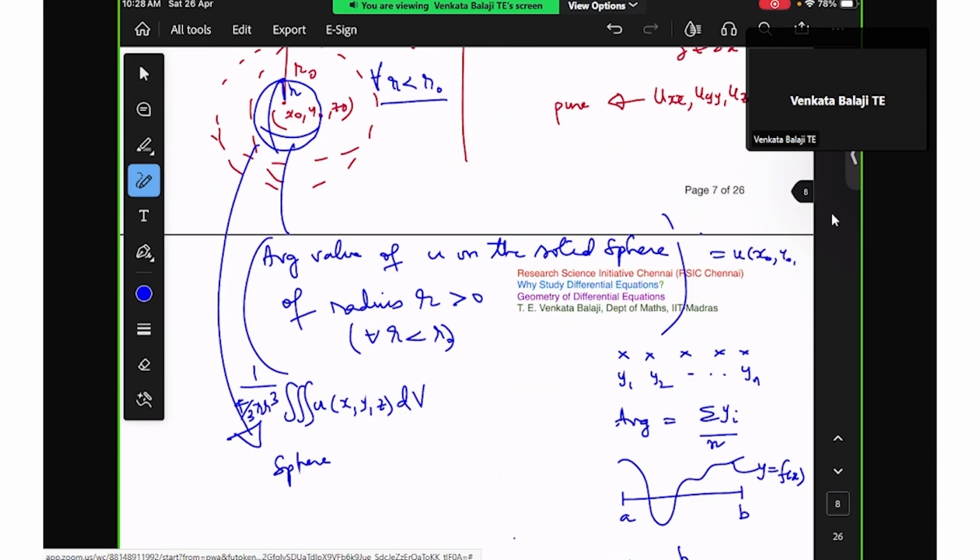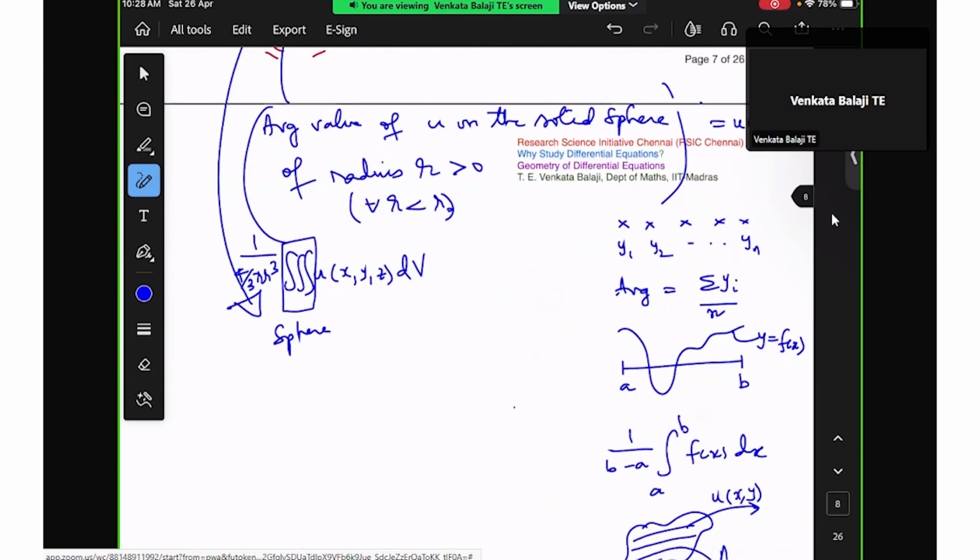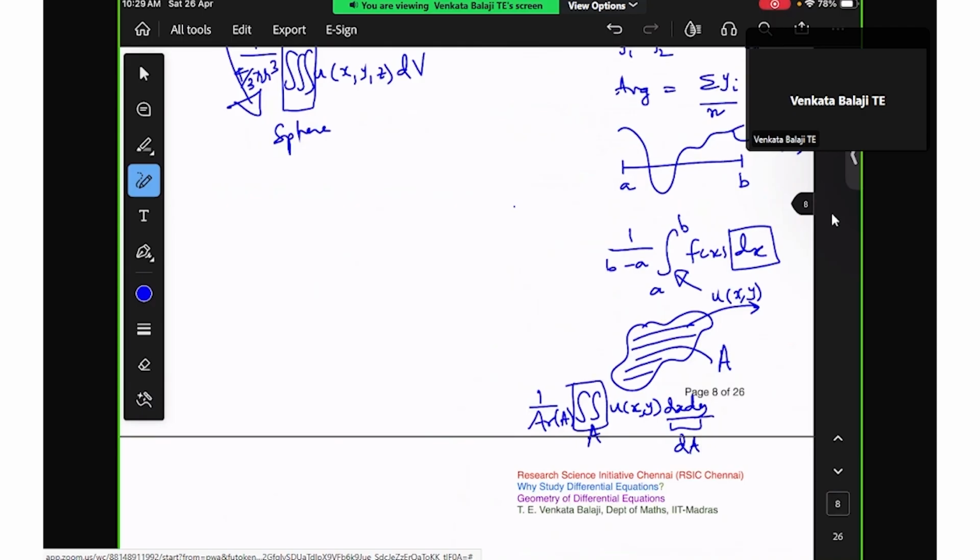Sir, I don't get why there are three integrals. Because this is a volume integral. When you integrate a function of one variable, you put only one integral sign, and the element of integration is a one-dimensional element, which is length, so it's dx. When you do it in two dimensions, the region of integration is now a two-dimensional area, and the element of integration is now an area element, dx times dy.